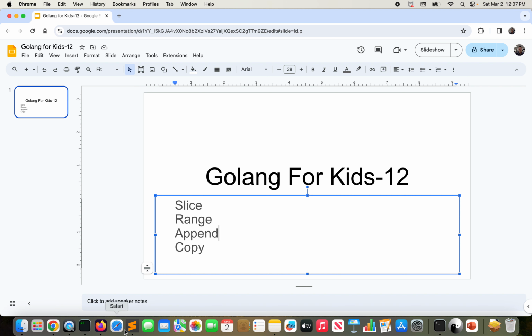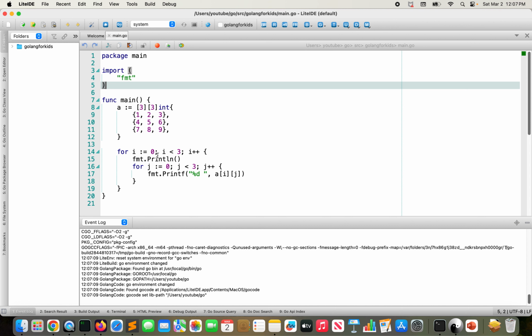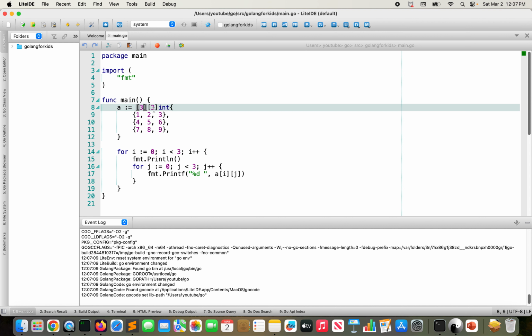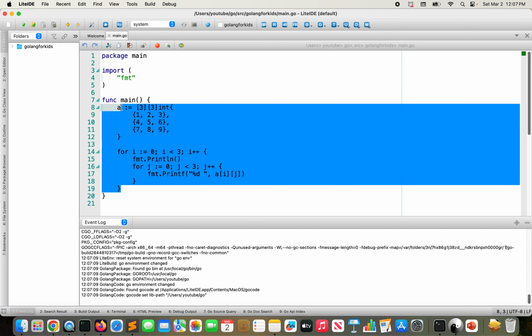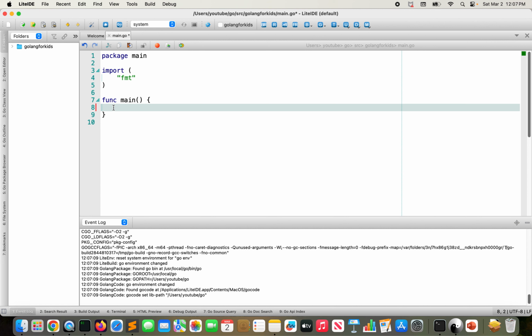So I'm going to open the IDE. Here this is the array where we have a fixed size. Let's create the slice here.